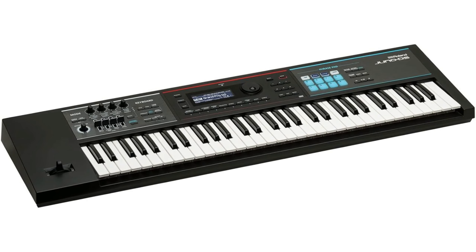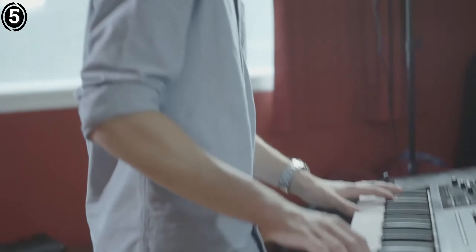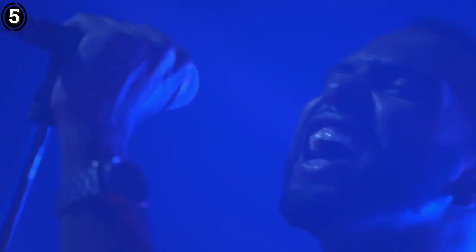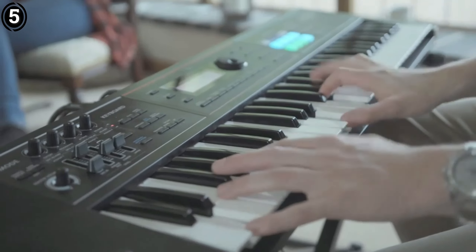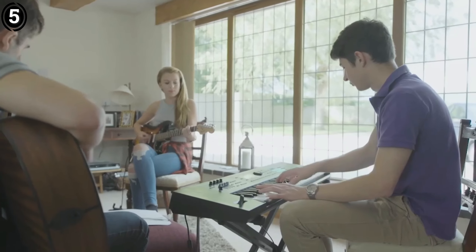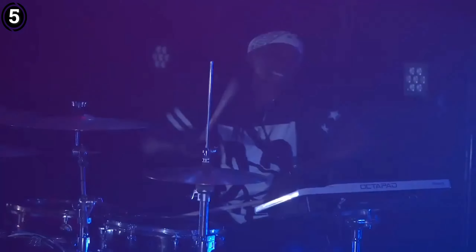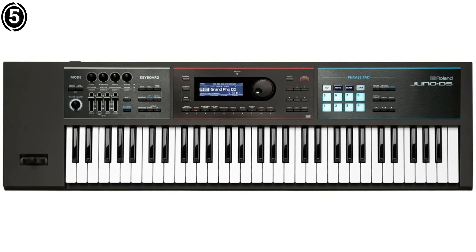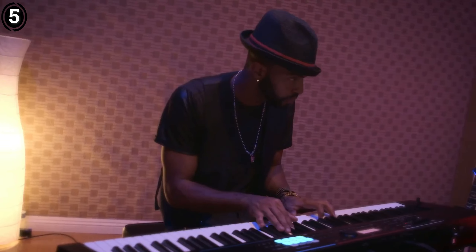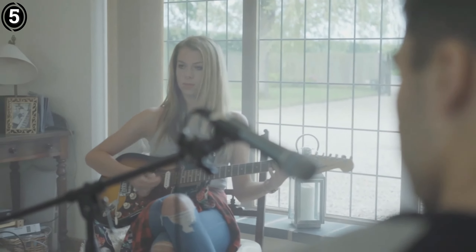Number 5: Roland Juno DS. The Roland Juno DS is more than just a budget-friendly synthesizer — it's a creative powerhouse that offers incredible value for its price. Packed with professional-grade features, it's a go-to option for musicians and producers who need a reliable and flexible synth without spending a fortune. This instrument features 61 synth-action keys, a maximum polyphony of 128 notes, and eight customizable pads that can be modified through sampling, providing musicians the opportunity to expand their sound library.